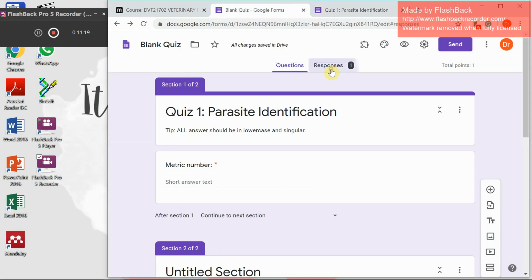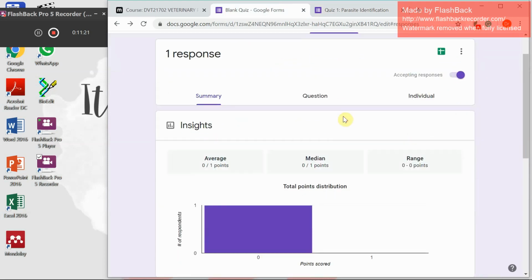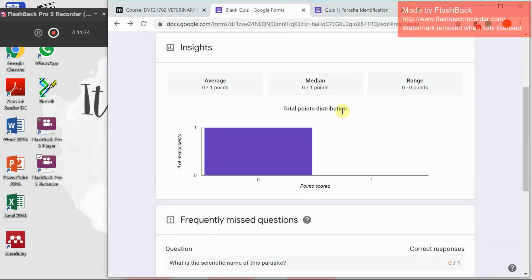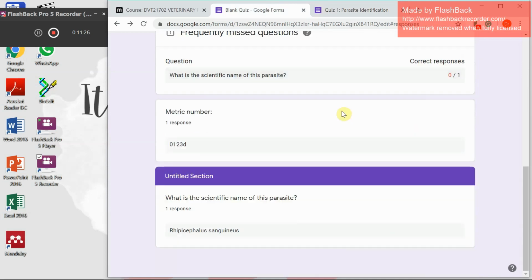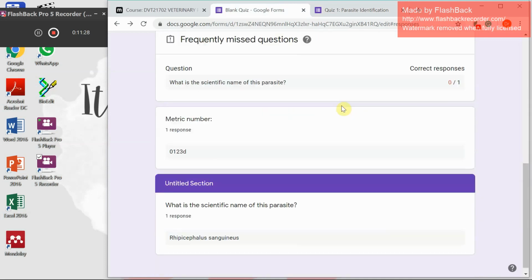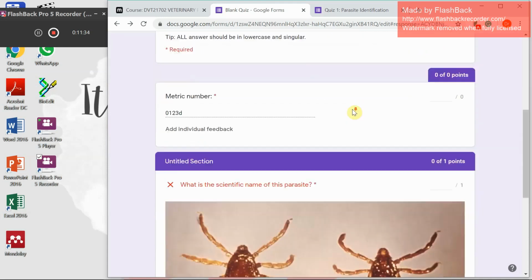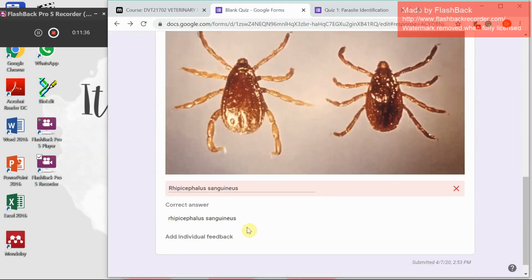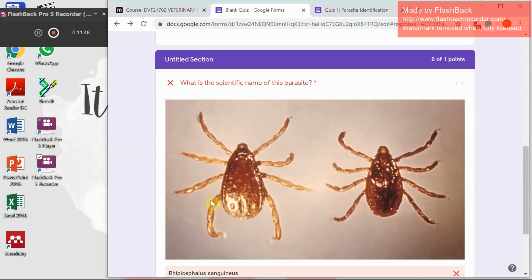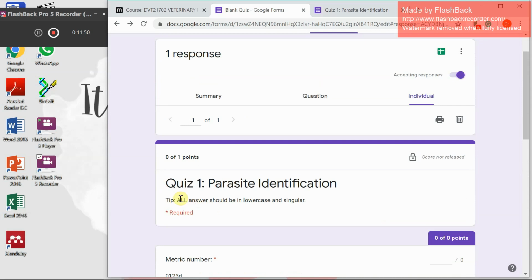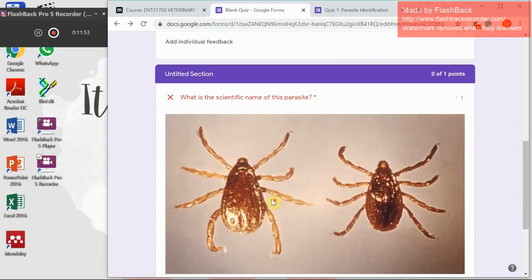So after you submit, you can check on the question you create and the answer you type in. As I said, the answer is case sensitive, so when you select the short answer as your question mode, you need to make sure that you have put in the tips for answering the quiz.